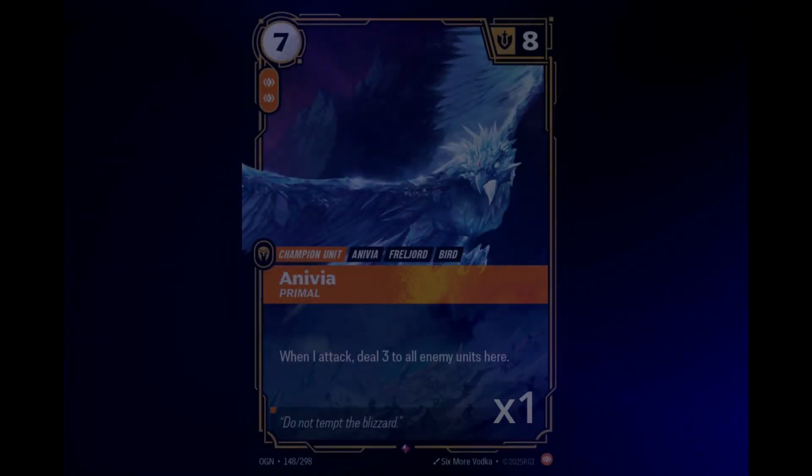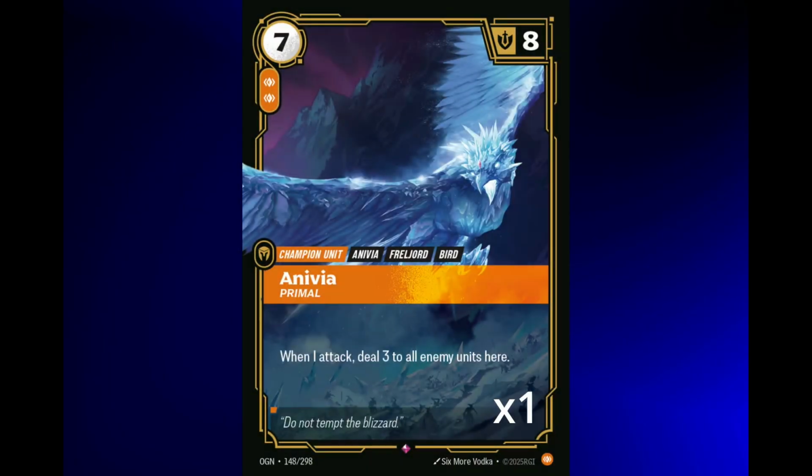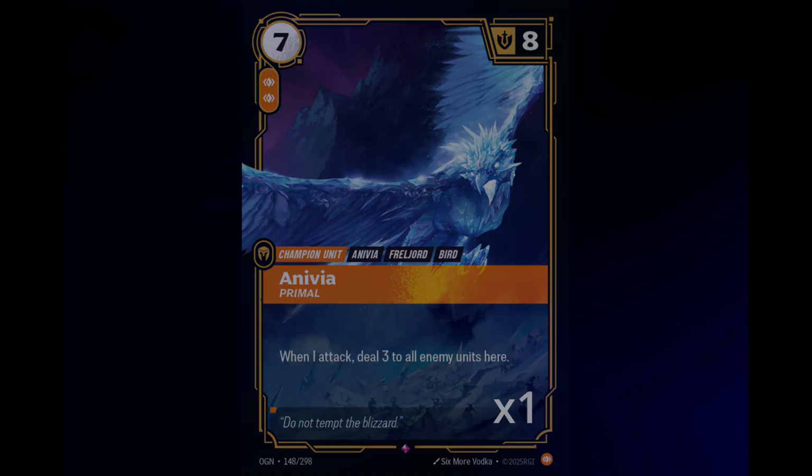Anivia Primal has a very interesting and powerful effect. When I attack, deal 3 damage to all enemy units here. It is definitely something you want to use against a battlefield that is full of different units. Sadly, you never know how the game will go or who you'll be going against, so having just 1 in the main deck is a safe bet. And if you want to keep more on the side just in case, that is also good to have.